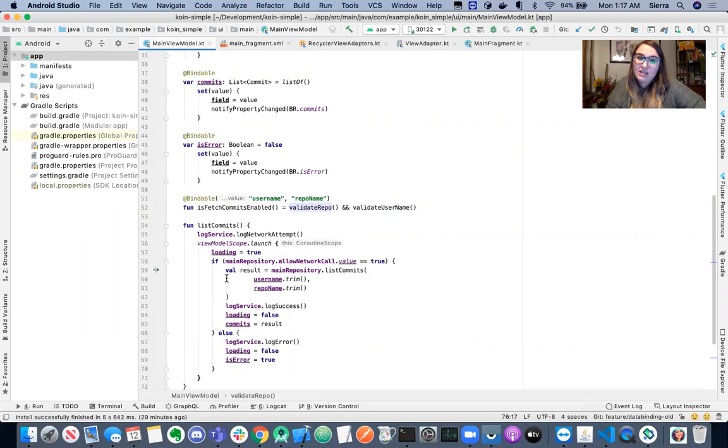If we notice here, we see that it also has the @Bindable annotation on it. But different from all the other ones is that it has two values passed in. Those values tell Android that this function depends on these other two bindable variables. So anytime that username updates and gets passed back, then isFetchCommitsEnabled should also be updated. It will immediately update this one because they all depend on each other.